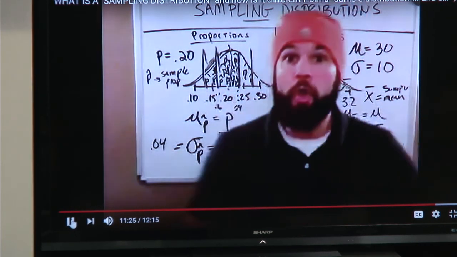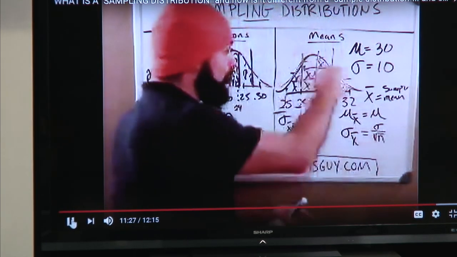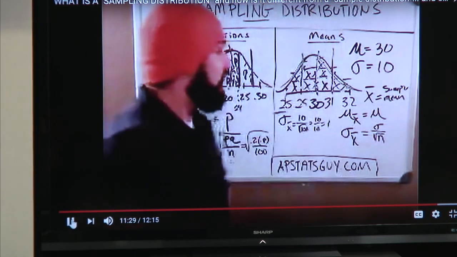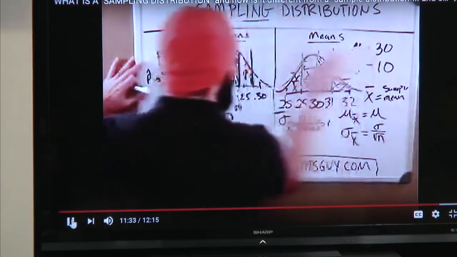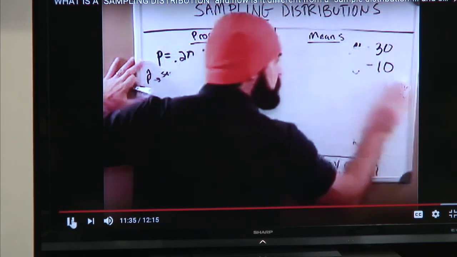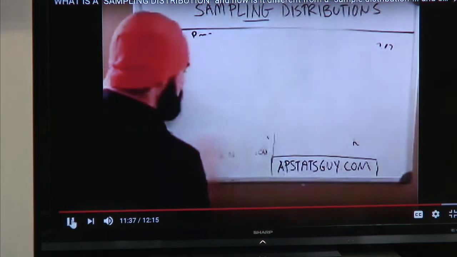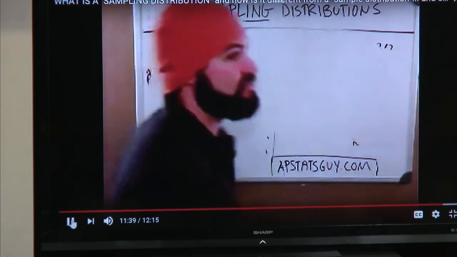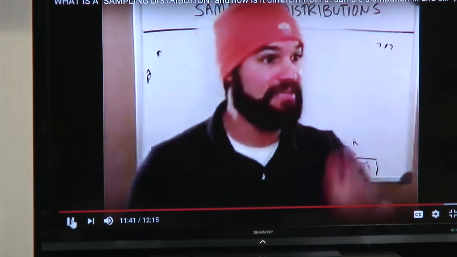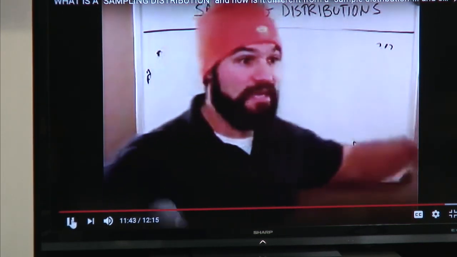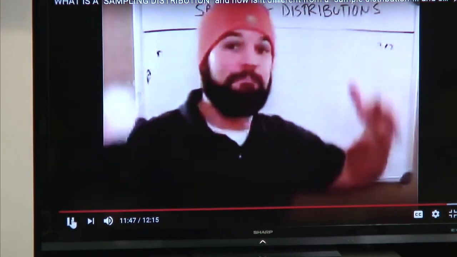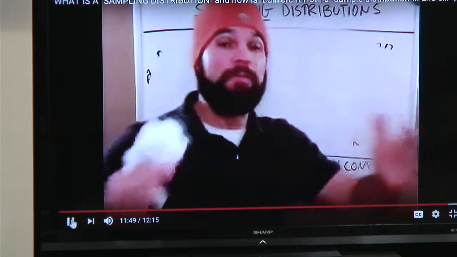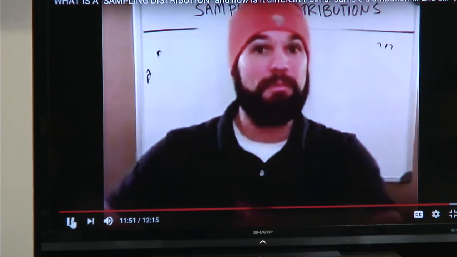It comes from sampling. Or if you think of a pile of X bars, those X bars are a sampling distribution. I could be crazy, you know what? I'm going to go out and make a new sampling distribution of sample medians. I take a sample, calculate the median, and write it down. I take another sample, calculate the median, and write it down. And I have a pile of medians. Well, that'll be a sampling distribution for sample medians.